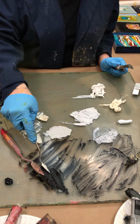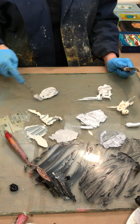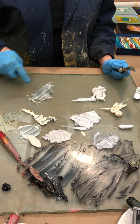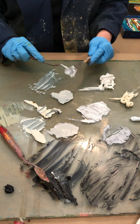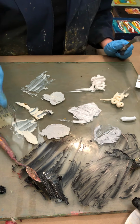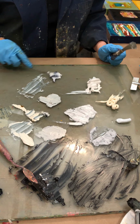Now my guess is when I take this and add that warm white there, that's going to look a little different. Let's do that one. Take that off. Already I forgot what I just did. That was warm white. Here, so let's use this with the cool white. I didn't even use the cool white, with the titanium white.